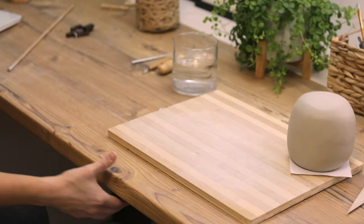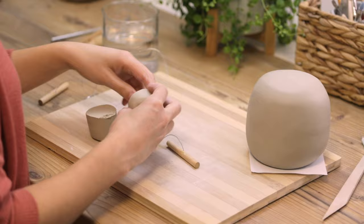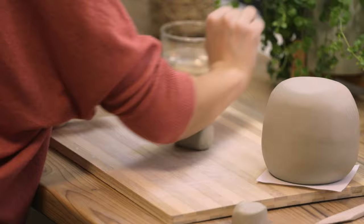Once I'm happy with the shape of the body, I start working on the neck of the vase. For this, I take a piece of clay and roll it into a thick coil. The length of the coil should be about the length I want the neck to be, as the width will change as I work on it, but not the length.